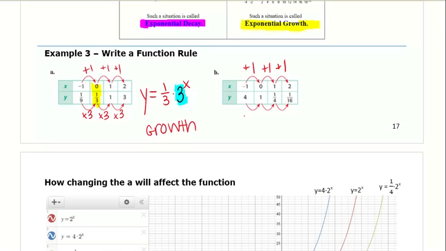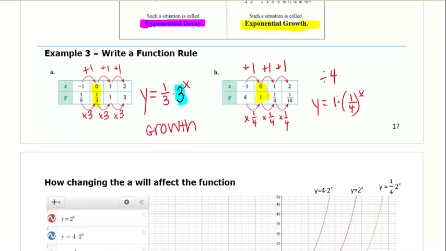However, hopefully we remember that dividing by something is the same thing as multiplying by its reciprocal. So if you're telling me that it's dividing by 4 each time, remember that's really the same thing as multiplying by a fourth. 4 times a fourth is 1. 1 times a fourth is 1/4. And 1/4 times 1/4 would be 1/16. Figure out your starting value. So it'll be y equals 1 times our base, which is 1/4, raised to the power of x.